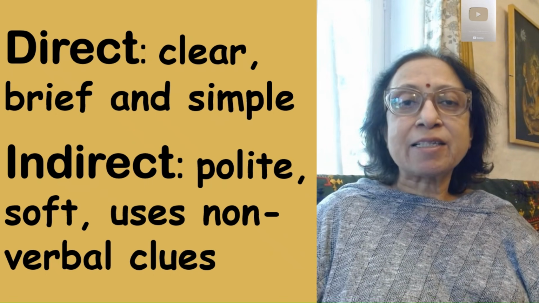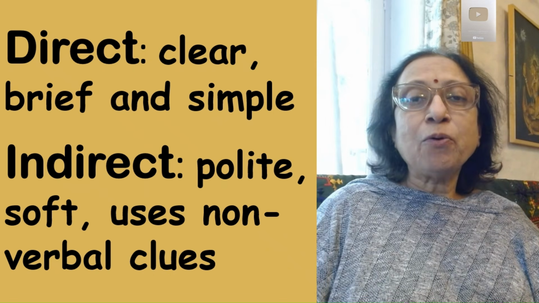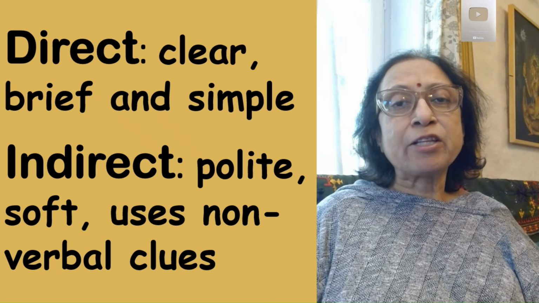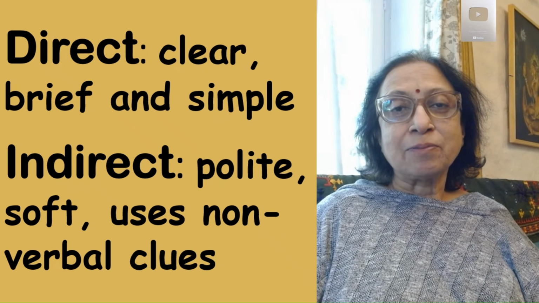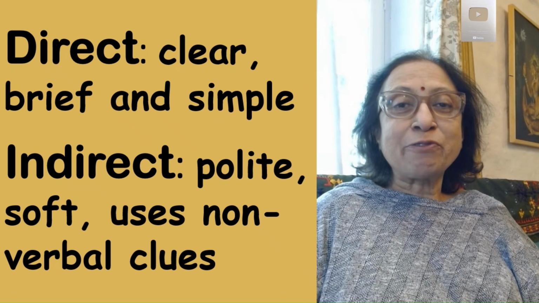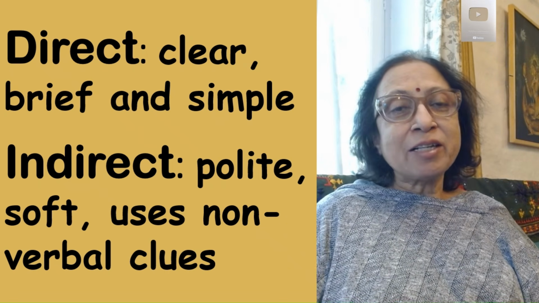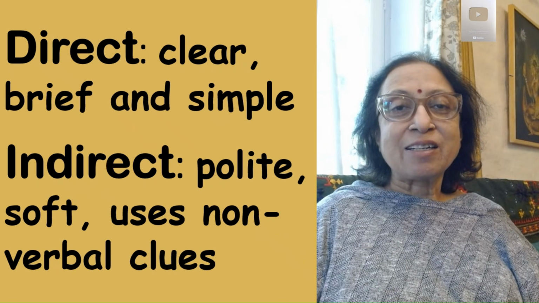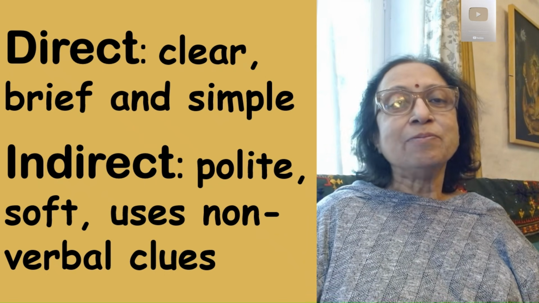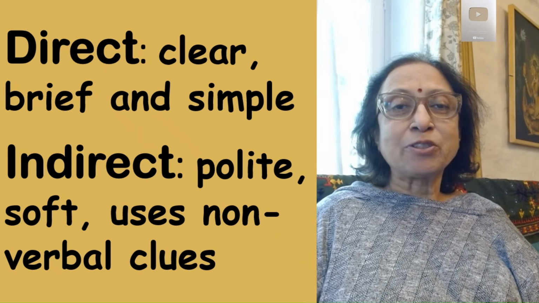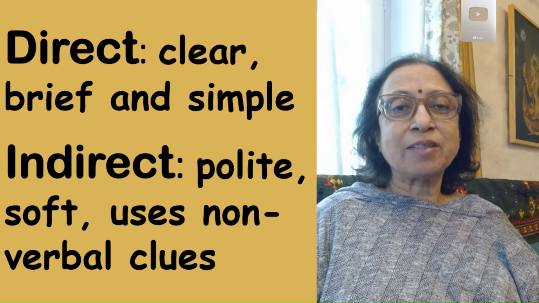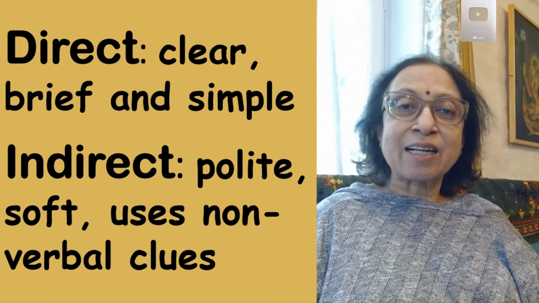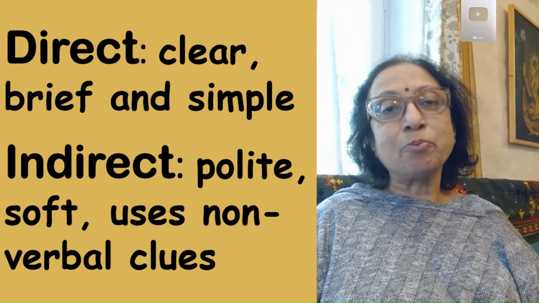Suppose somebody says that I want to spend some time with you next week. Then what do you do? You are not free next week. You can say, sorry, that's not possible. Direct communication. Somebody says, I would like to spend some time with you next week. You say, sorry, that's not possible. Direct. It's simple, it is clear, and it is also brief.